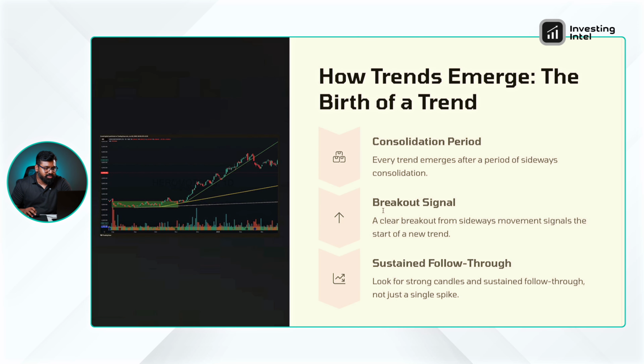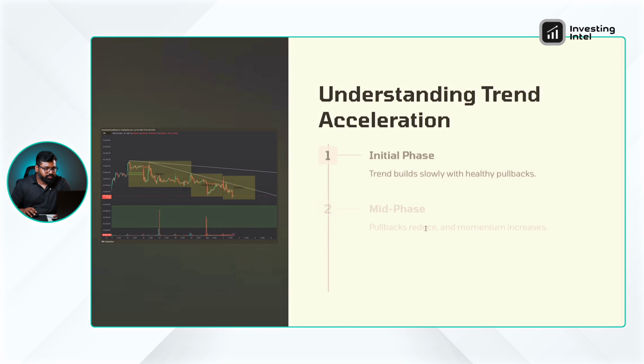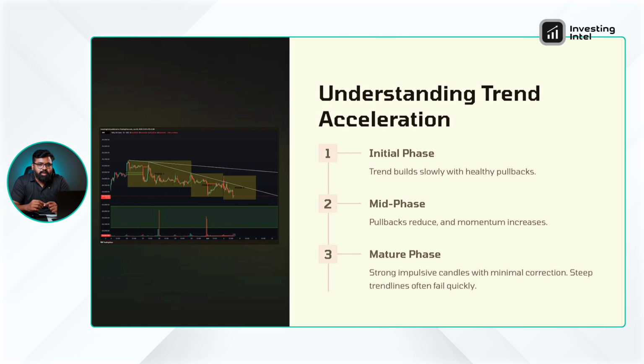So moving ahead, this is how the trend is set, and after the breakout, understanding trend acceleration helps us understand momentum in the market without any indicator, just by reading price action. So slow and steadily the momentum is set in the market. If you are an option seller or an option buyer, you can use this acceleration as an option seller, and you can use this acceleration as an option buyer. Okay, once you understand this, you will be able to time that.